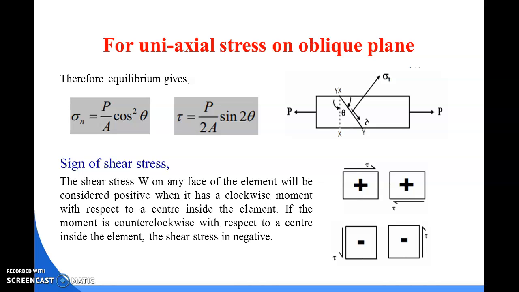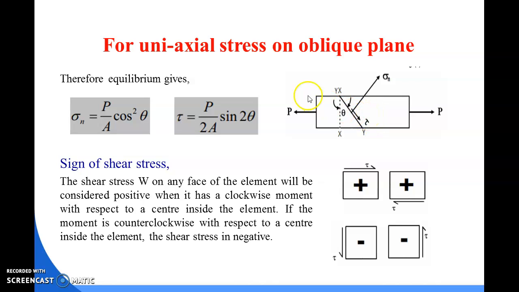See, in case of normal stress in the uniaxial stress system, you have to understand this diagram. That means this is your body, okay, and it is subjected to 2 tensile forces here, and this is the angle of obliquity. You can see the theta value over here, and it makes an angle with the major axis, or you can say the vertical plane. So this value is your theta value. Okay, and this is the tau value. You can see here, this is the tau value.